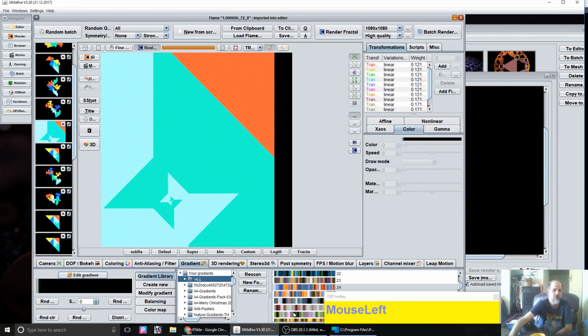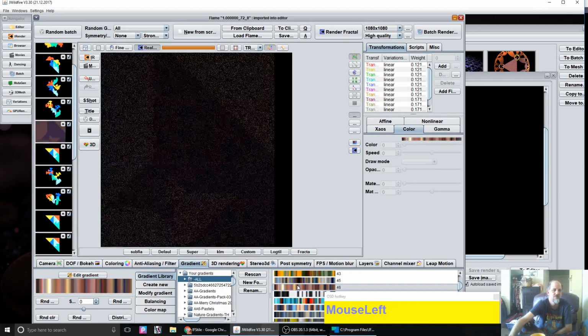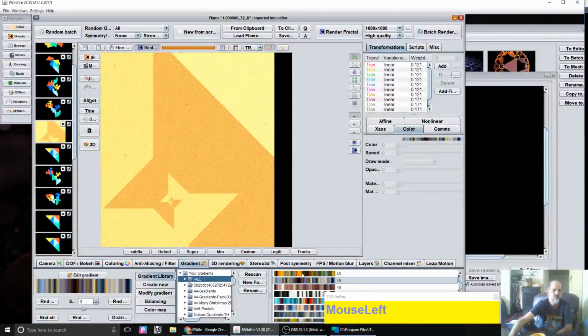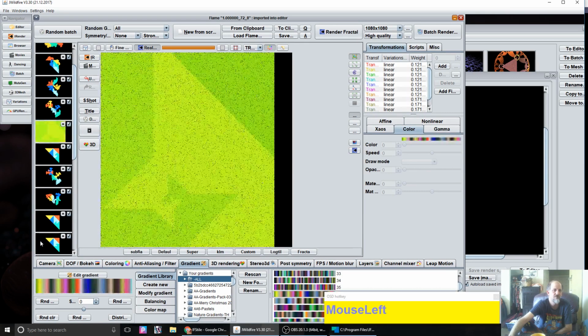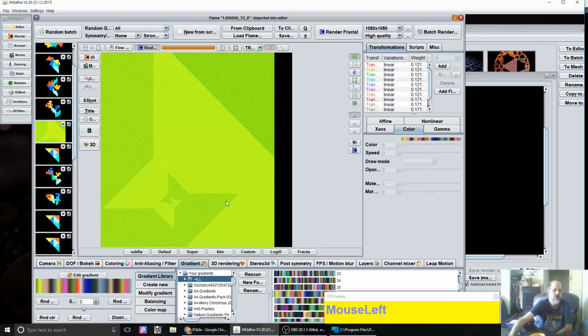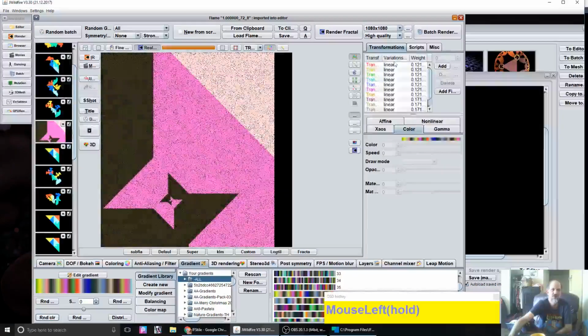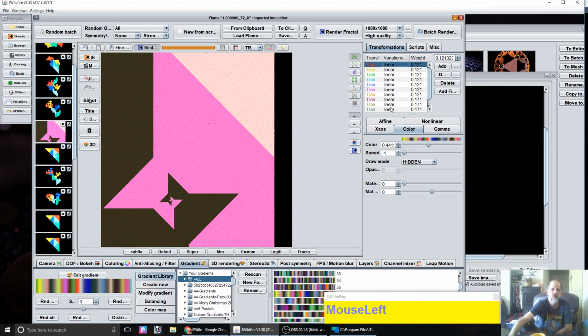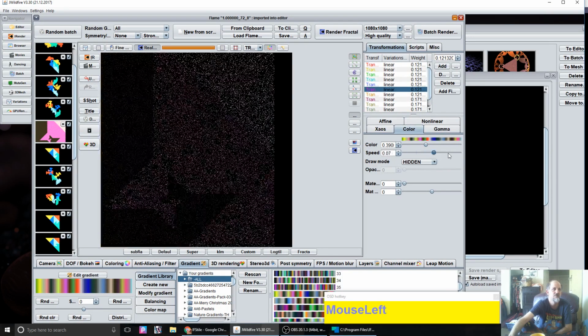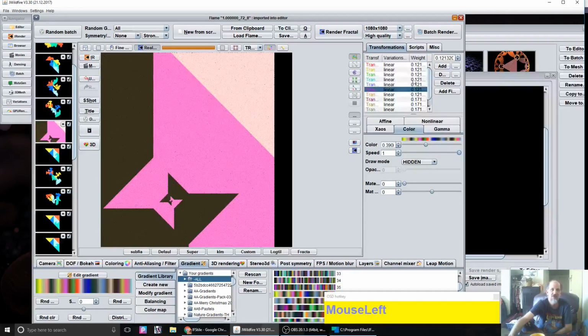Go back to the gradient, choose a different gradient. I'm going to try randomizing colors. I might go through, just select a transform at random, see if anything changes.